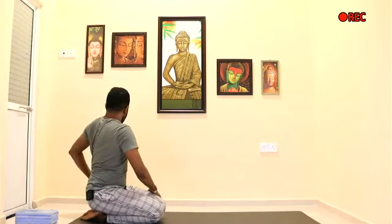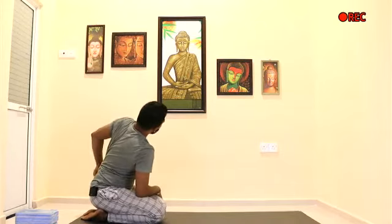Vajrasana. Right? Do this asana very slowly because we are going to a position, turning the body, and then we come down. So it has a lot of twists, so if you release it too fast, it may not be the best choice for the body. Right? Okay, good. Relax a little bit.